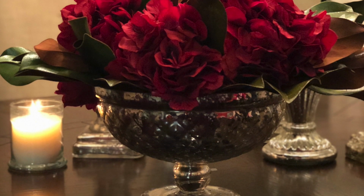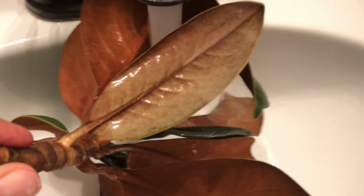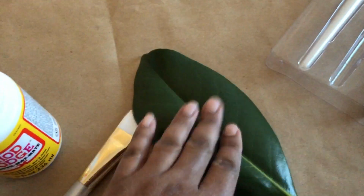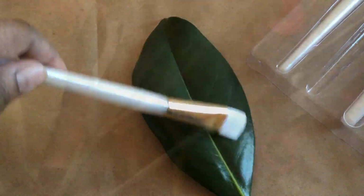I'm going to show you how you can make this beautiful floral arrangement. Really simple. Just a few things you would need. I'm using some real magnolia leaves here that I got from a neighbor while they were pruning their tree. And I'm going to add some Mod Podge to it as well and let that dry.